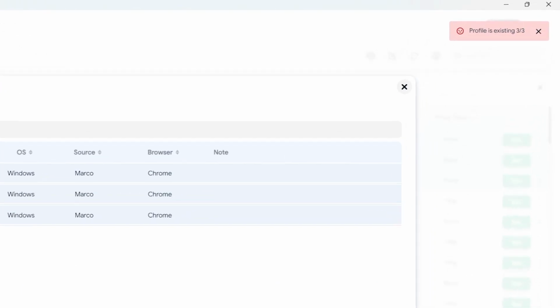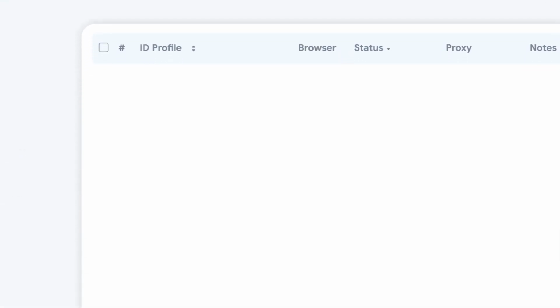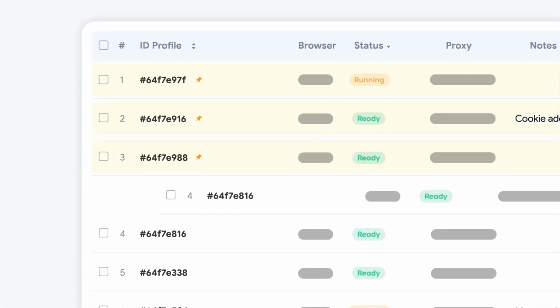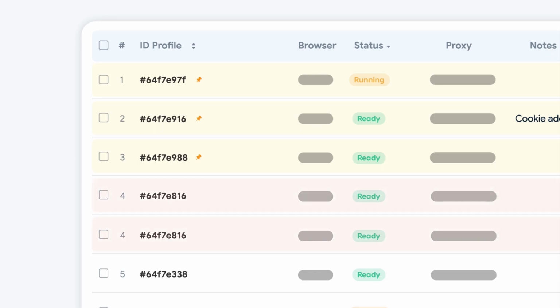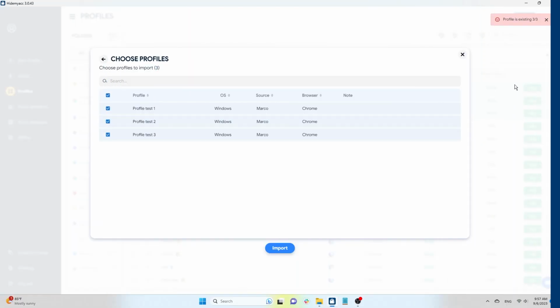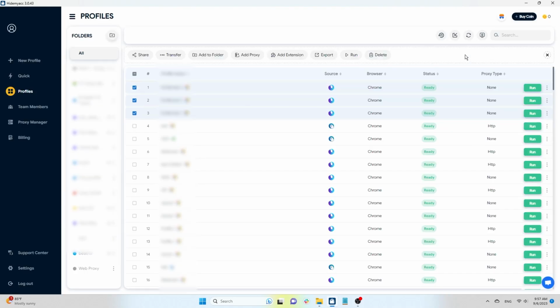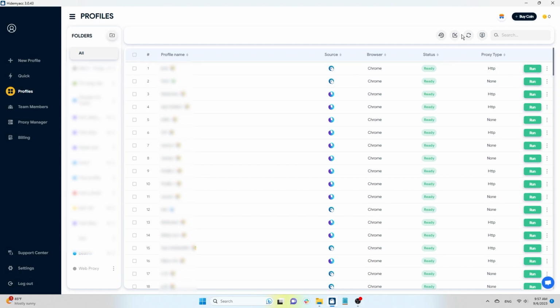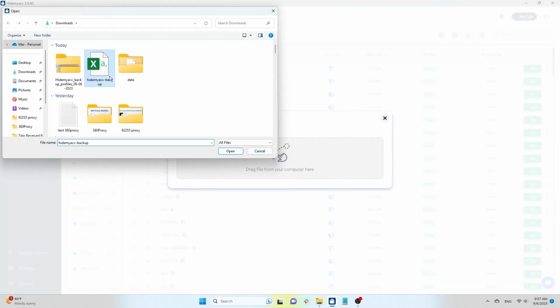Please note, if you haven't deleted the file you exported the data to, you won't be able to import it again. This is because the system will restore profiles based on their profile ID, and each profile has a unique ID. So, if the system detects an attempt to import an existing profile ID, the process won't be completed. Therefore, you need to delete the old profiles and proceed with the import as usual.